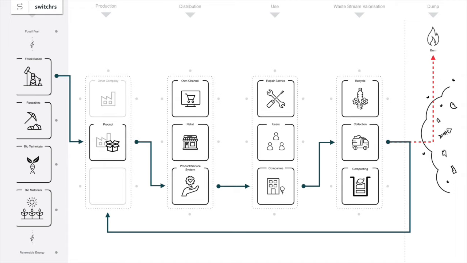Now, once this model started rolling, Interface started thinking about the front end of their business model. Because at the end of the pipeline, things are pretty closed right now, as you can see, but in a business model that grows, you'll still need new oil-based plastics. And that's when they came up with the idea of net effect.